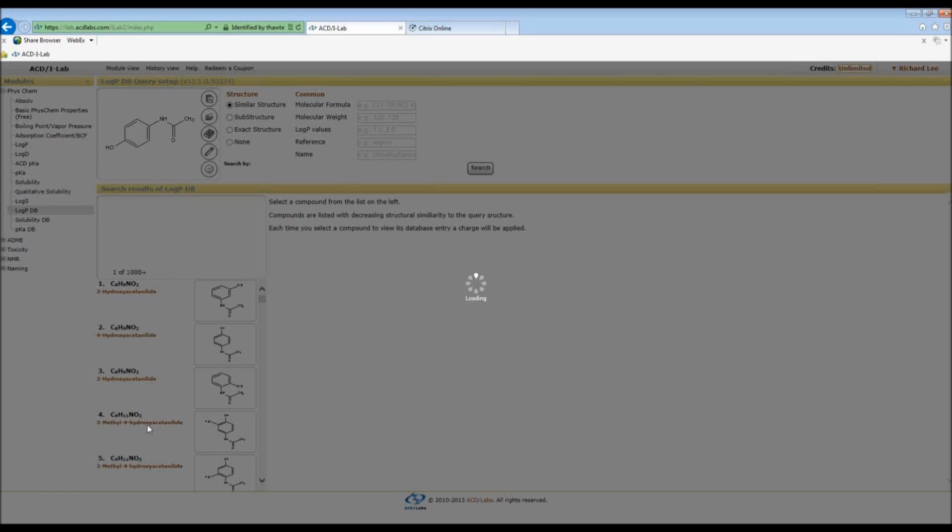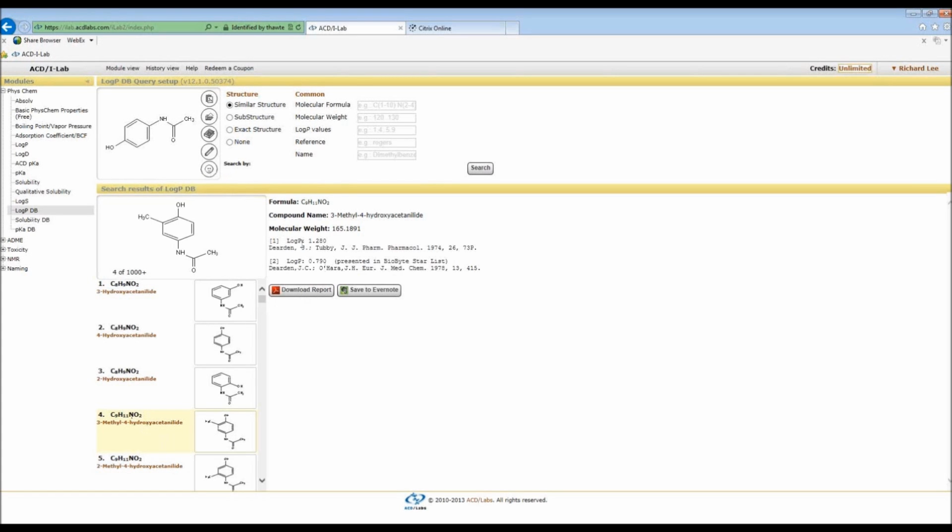It will bring up the structure, but also give you the reference value as well as the actual reference itself, if you want to go back and look up in the literature what the reference is. So in this mode, you're searching through our database. You can do the same for solubility as well as pKa.